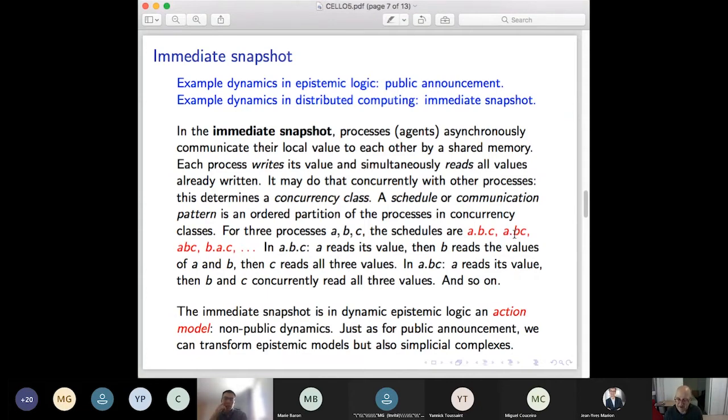So there are a number of different ways in which these agents, almost at the same time, do their read-write thing together, and this can also be modeled in combinatorial geometry by a very elegant thing that is called a chromatic subdivision. And the relation with dynamic epistemic logic is that one can also do this in a setting that is purely about knowledge and change of knowledge, and that has nothing geometric, although it has a lot of combinatorial aspects.